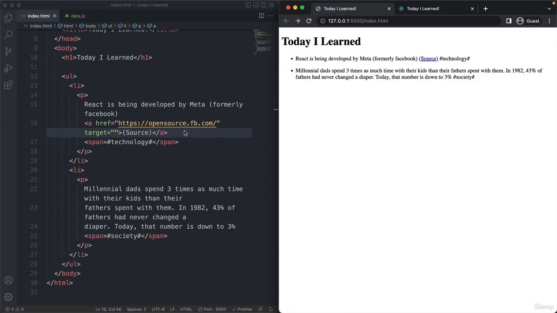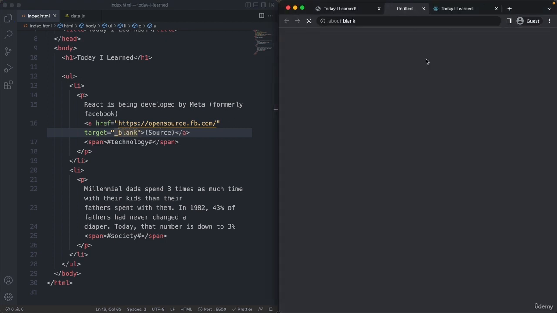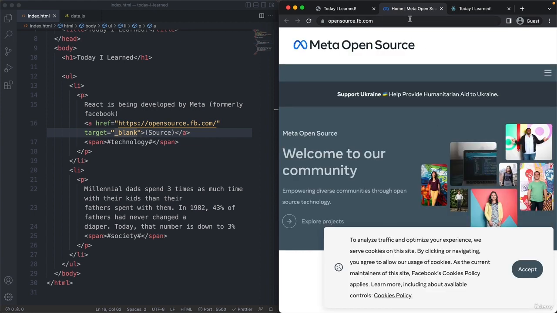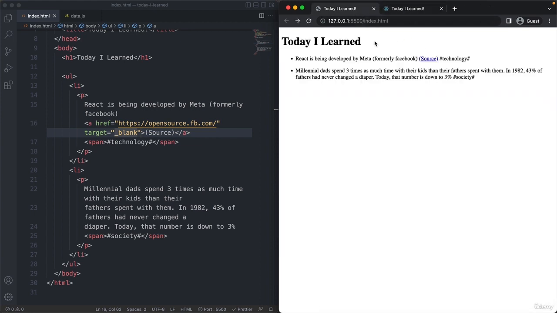And instead what we want is this to open in a new tab so that our app can stay open basically at all times. So that's what we use the target attribute for. And the value that we give it is underscore blank. All right, give it a save. And if we click now, then it opens nicely in a new tab. And once we close it, we are back in our application.